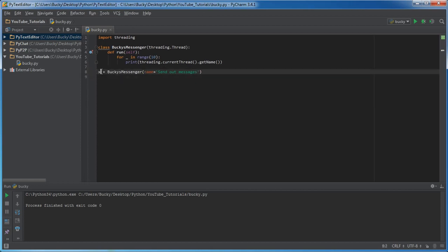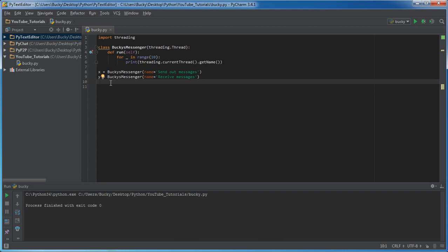We'll say that this is what this thread would be responsible for. Now let me go ahead and make another one real quick. In real life, instead of just giving it a name, you would actually add functionality to, like, receive messages. So now we have two threads right there.